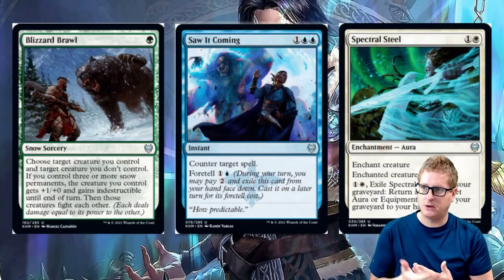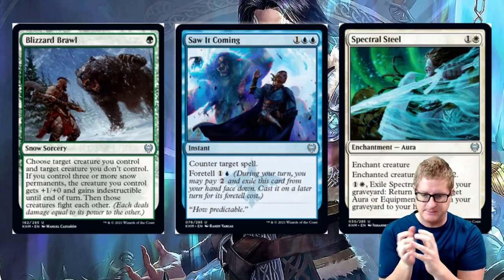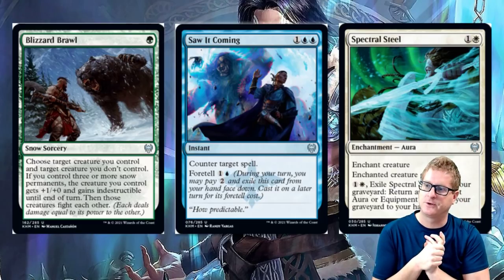We have Saw It Coming. Oh, God. This card makes me cringe. Saw It Coming is a 3-drop instant. Counter target spell. Foretell for 2. Ugh.